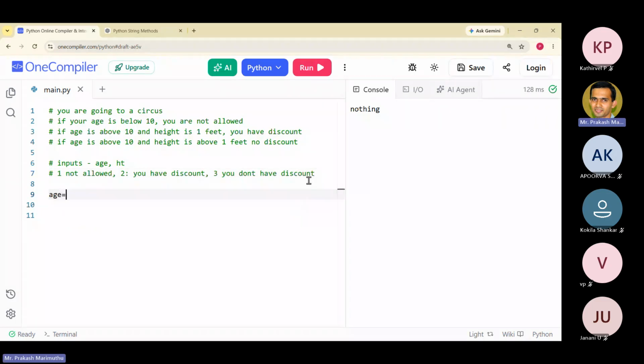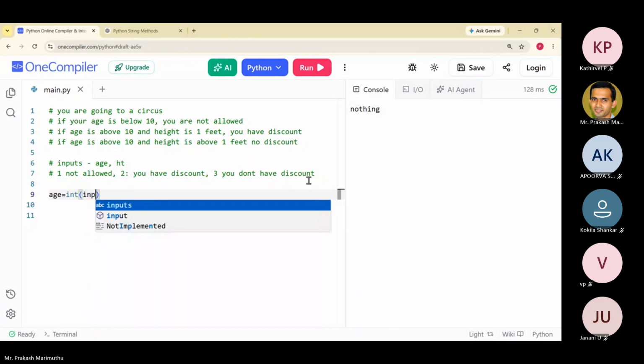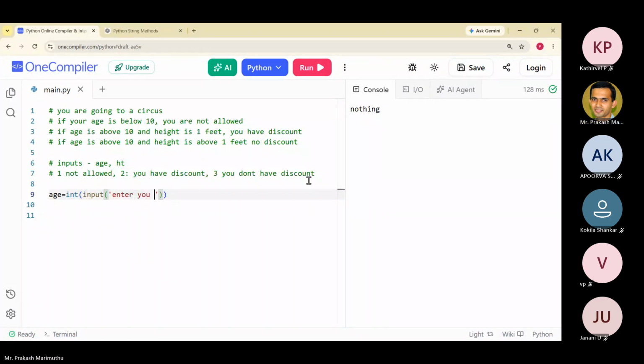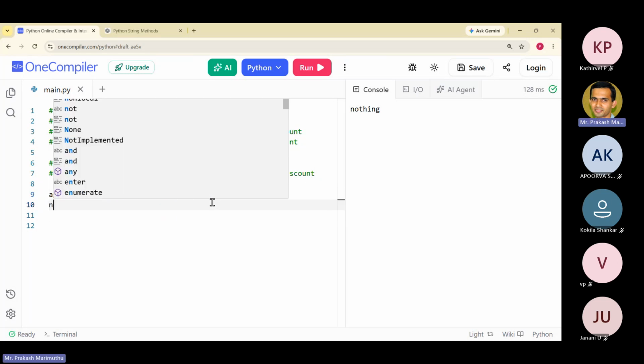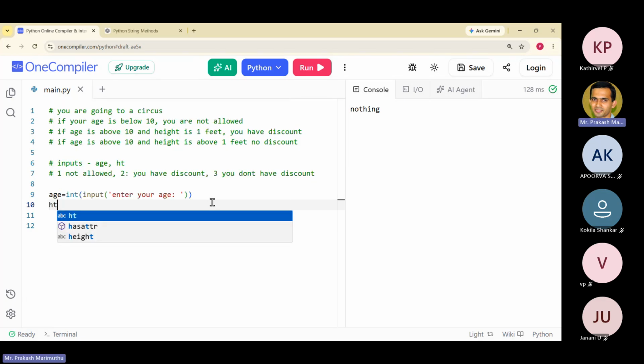So age we have to take as input, enter your age. Now next it is asking for height. That also we will keep as float, float of input, because your height you might say 1.5 feet.